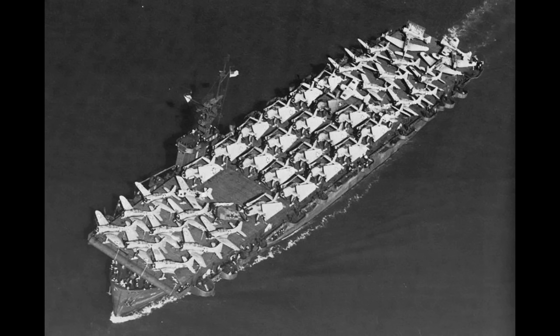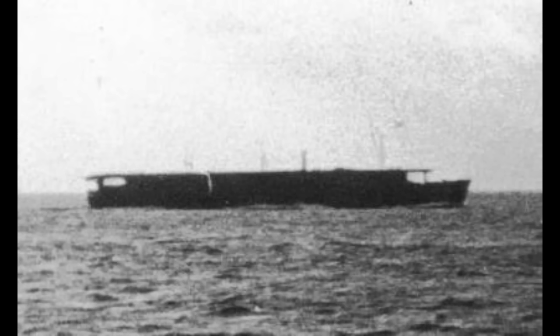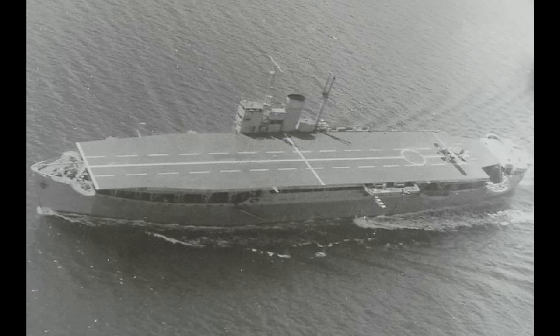Even Japan would eventually warm to the idea themselves, albeit starting relatively late, only building a handful, and with less success. Probably didn't help that a chunk of those were built and operated by the Imperial Japanese Army — because if you ever have a question about how far inter-service rivalry can really go, the Imperial Japanese military will always exceed your expectations. Those army ships stretch the definition of aircraft carrier to the breaking point: multi-role ships that could carry a handful of planes, and for the most part didn't even see any service. The most famous, Akitsumaru, would be torpedoed and promptly explode, taking over 2,000 men down with her.